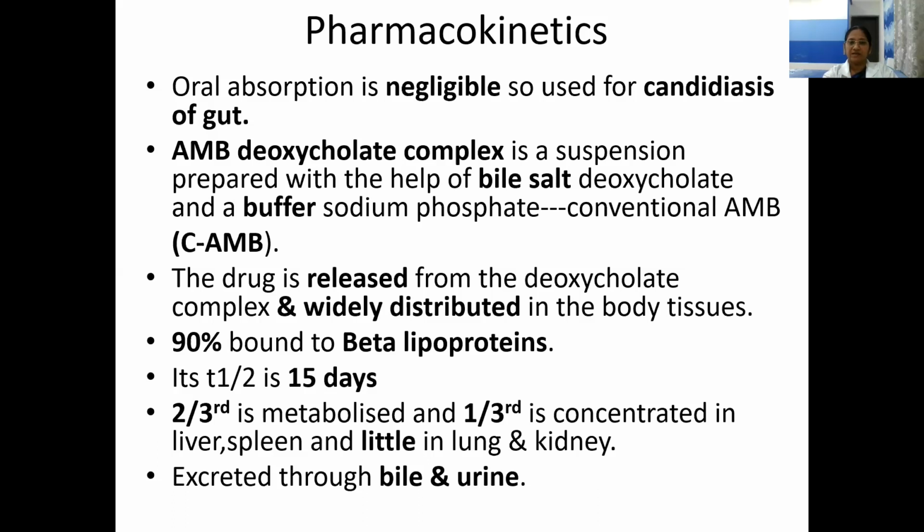90% is bound to beta lipoproteins and its half-life is 15 days, and it is metabolized in the liver. Only 2/3 is metabolized and 1/3 is concentrated in the liver, spleen, and a little in the lung and kidney. Because it is concentrated in the liver and spleen, it is used in the treatment of visceral leishmaniasis, and the drug is excreted through bile and urine.